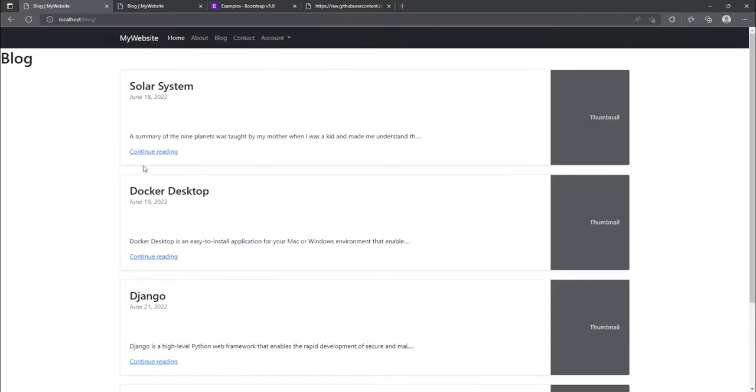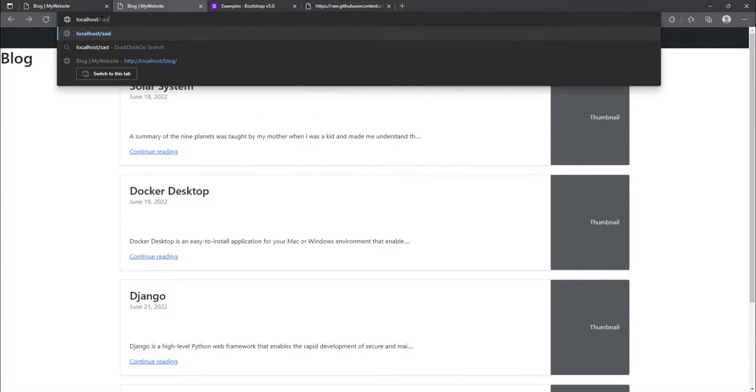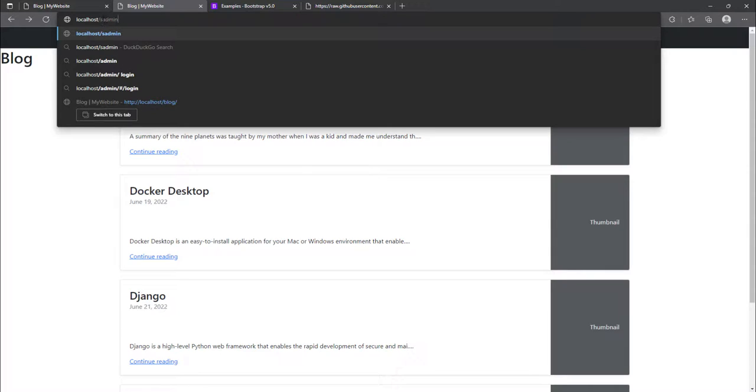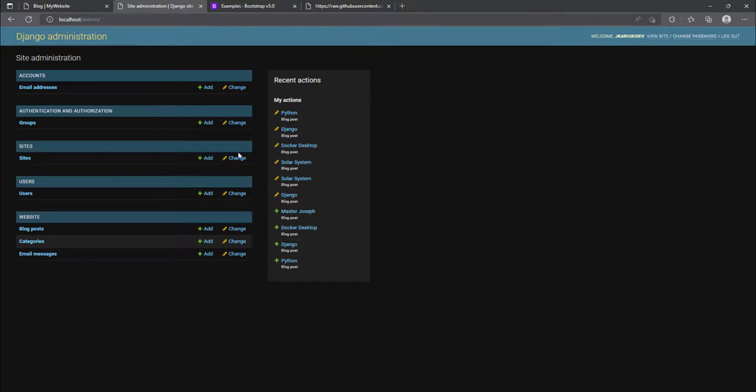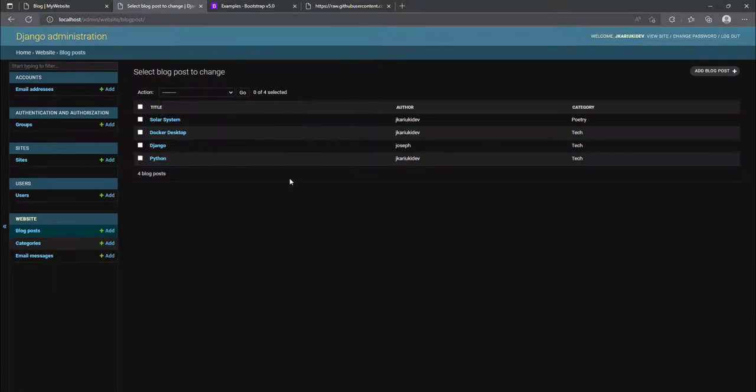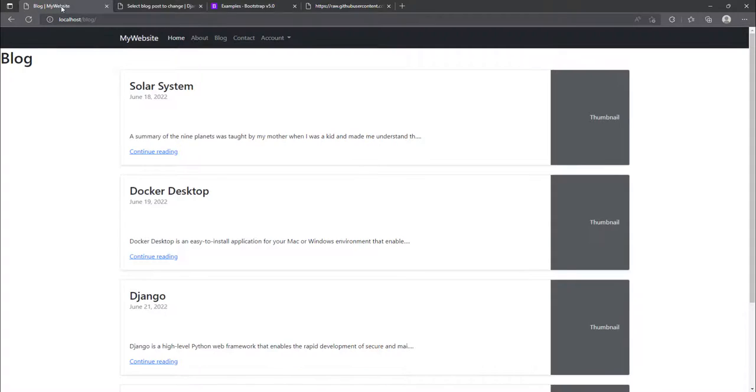And in the next tutorial, you are going to see how we can create a logic for creating posts from the front end without having to create posts inside the admin as we did. This is the administration website, so not every user will have access to it. So we need to create a logic in which you can create blog posts, update, and also delete. We're going to look at this in the next tutorial.